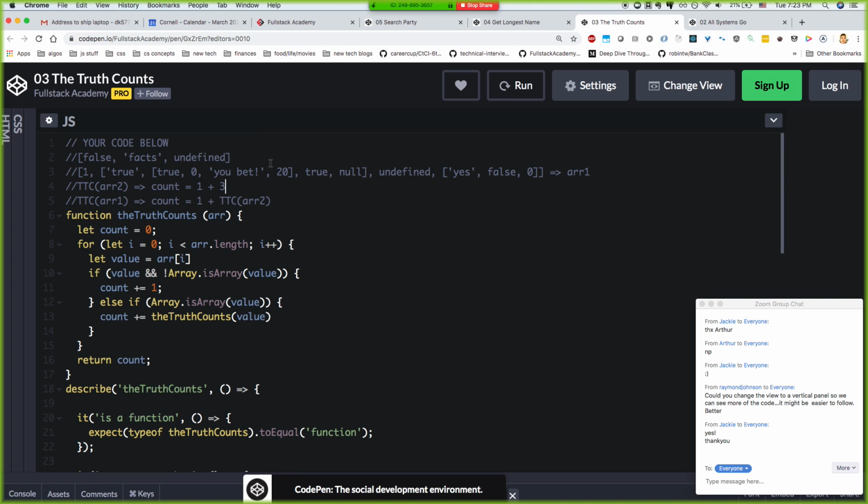And then we'll go here, which is going to add another one, which is going to be 4. And then that's it for array 2. So array 2 is the whole thing is going to be 1 plus 3 plus 1, and it's going to result back out here, and then it's going to be 5.